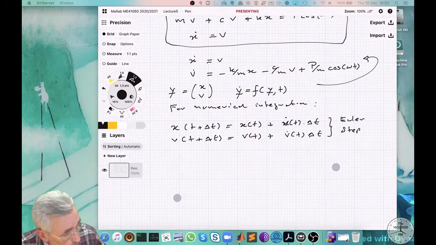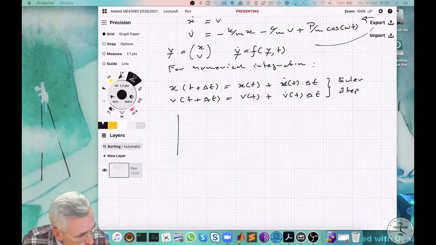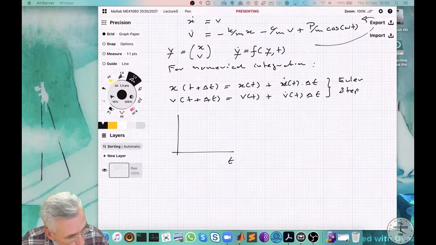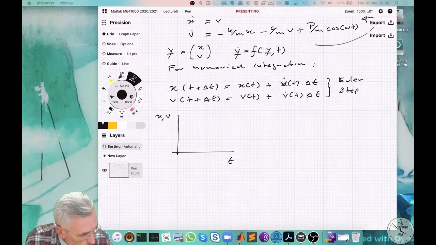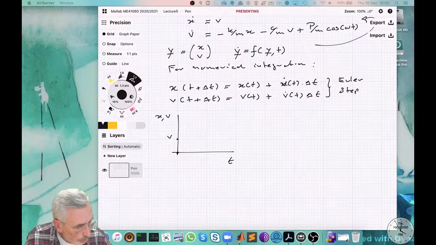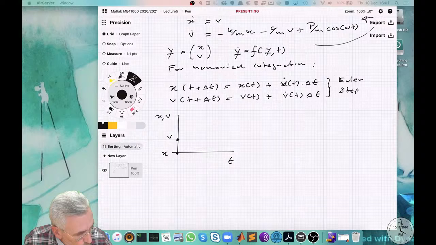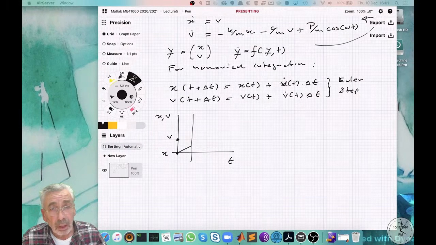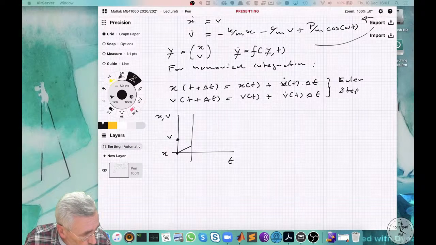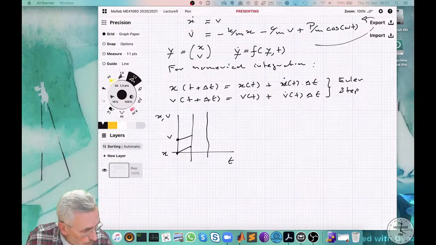And you can graph that, right? You can say, here's a function of time. Here we plot position and velocity. Say we start with our position here, and we have some finite velocity here. And then since we have a finite velocity and the position here is 0, then after a short while, this value times delta t will have increased. Now, let's assume that the velocity is increasing, something like this. Then in the next step, we do again an increment. Well, it will be a little bit steeper because the velocity is higher now.